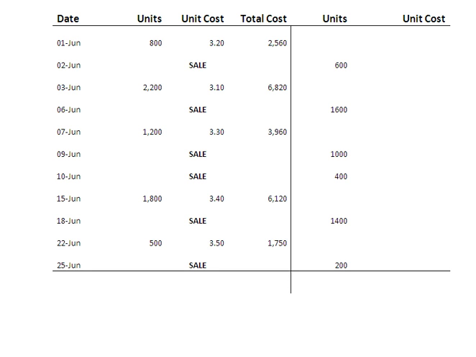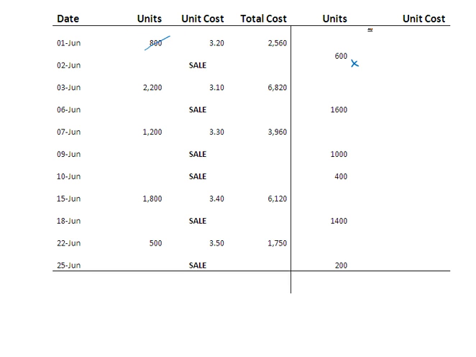Okay, so we're doing LIFO, and LIFO stands for last in, first out. So what we're trying to figure out is what were the last items purchased, because those are the ones that we sold. June 1st, we have a purchase, so there's no decision to make on that day. That's just what we purchased. June 2nd, we had a sale. We sold 600 units. So the decision we have to make is which 600 units did we sell? And of course the answer is they had to come from here.